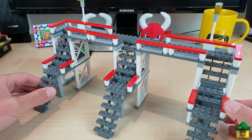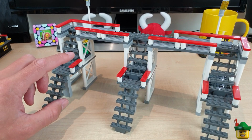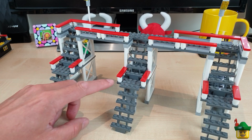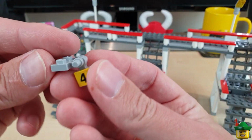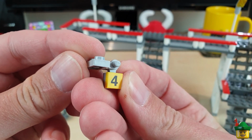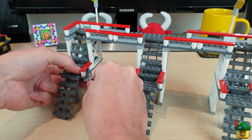Okay, so that'll keep that lit. That's very good. And then I also want to add some platform numbers to the bits here, just because they're a great place to put some signs. So I've got these lovely 1x1 tiles in yellow with the number on.